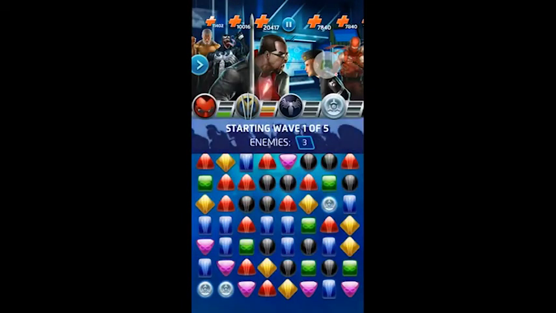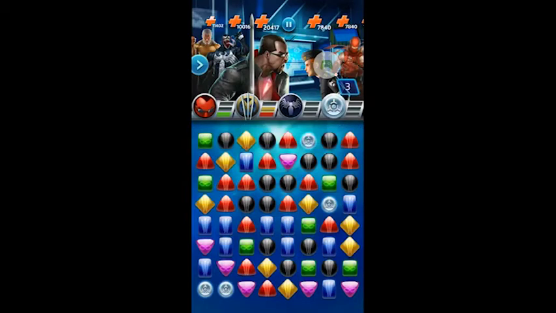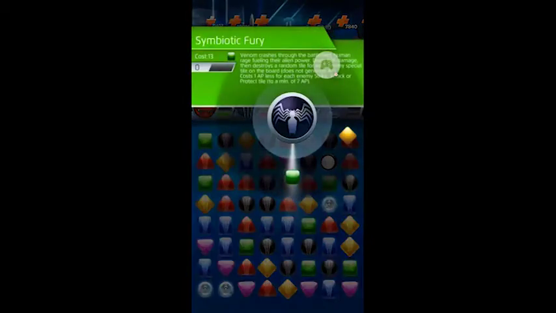So let's take a look at his powers. And he has Symbiotic Fury. So this was really weak. Previously, Venom crashes through the battlefield. Human Rage, fueling their alien power, deals 826 damage. Then destroys a random tile for each enemy special tile on the board. Does not generate AP. Costs 1 AP less for each enemy strike, attack, or protect tile, to a minimum of 7.